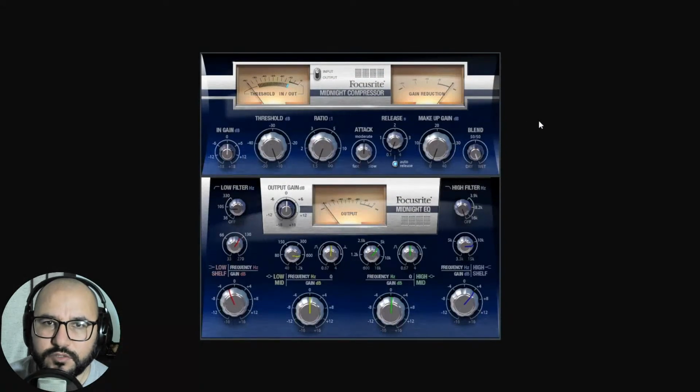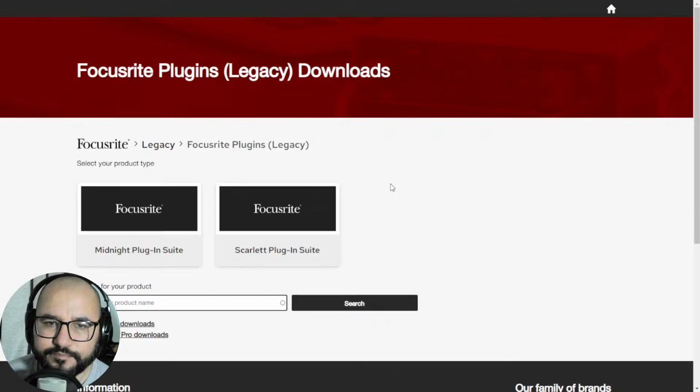Let's go quickly here with the tools that I'm gonna be checking out today. First, we have this cool plugin suite by Focusrite that's now put as legacy products, so they are free. It's the Midnight Compressor and Midnight EQ, emulations of Focusrite analog gear.